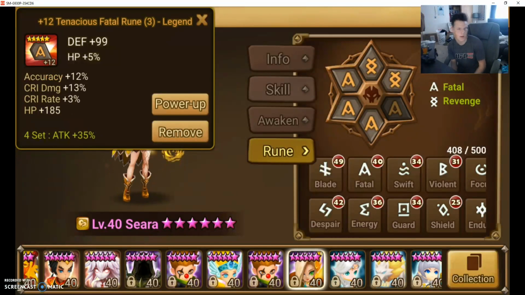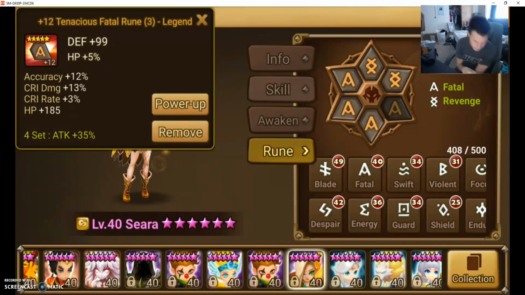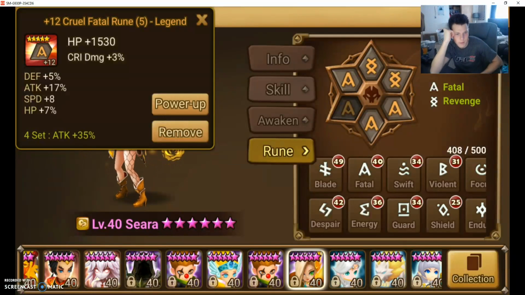This one could use work. I'd rather put attack on here, but I need like 20% attack to do more than the accuracy. So really, that's not a rune for this monster. And then this one I'm gonna grind eventually for the attack. Hopefully, I get like 24. But yeah. So basically, that's my favorite monster.